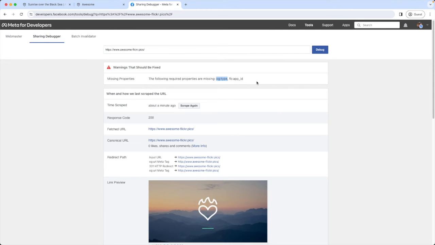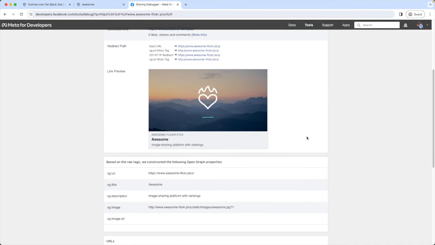Let's do that in a second. It also tells us to add our Facebook app ID. This would be relevant for Facebook Analytics and Insights, but we don't have a Facebook app set up, so we skip that one. It all looks okay here. Here I see the image I prepared for the homepage with the URL and the title and the description.